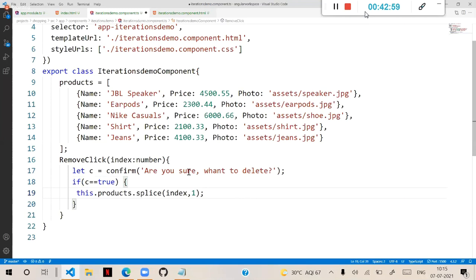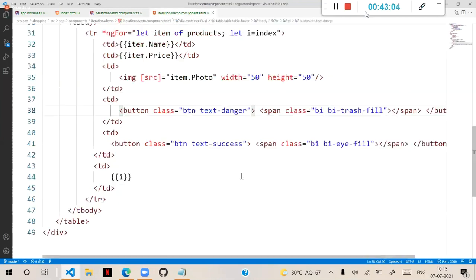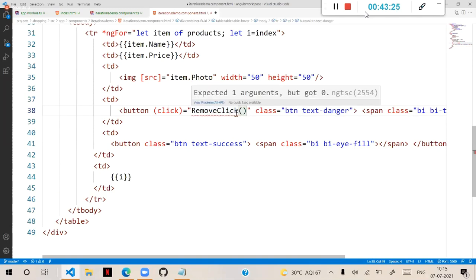Now this remove click should fire up when the user clicks on this delete button. That means on click, events are written in parentheses. Yesterday I showed you. And here we have to call remove click, and remove click is expecting an index number.